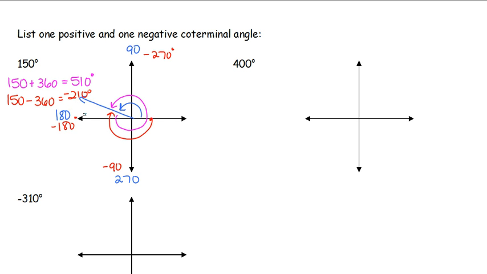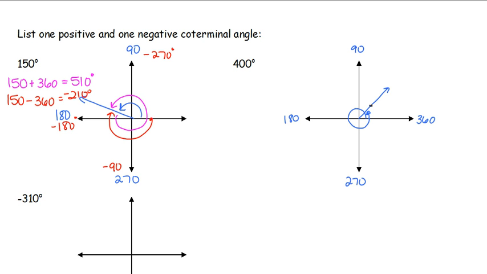Okay, so we get to our next one, 400 degrees. This one's a little bit different. We always start by just graphing that actual angle. Our 90, 180, 270, 360. It doesn't fit again. So we start at 0. We go all the way around. We're at 360, but that wasn't enough. We need to go 40 more degrees. So just slightly less than halfway. It's not a very good straight line. Go ahead and fix that. Okay, so there is our angle measure of 400 degrees.